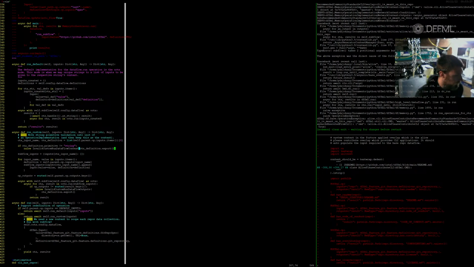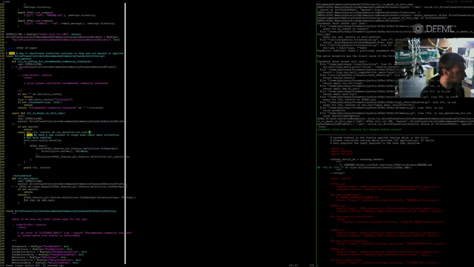Okay. So yeah, the first one is inputs. So basically the first input, yeah, is the context. So whatever we make the first input here will be the context.